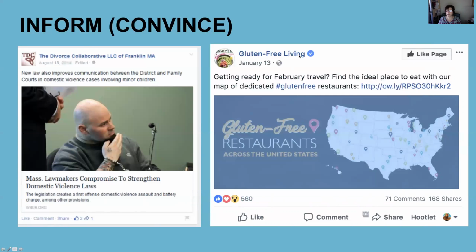Also, here's a gluten-free shop, which are everywhere, right? So are they talking about their baked goods? Nope. They're talking about gluten-free restaurants. They're giving you a link. They're being the resource. So this is the kind of post that's going to go round and around and around, just like those videos of people cooking things. Because if you're gluten-free, this picture says it all. You're like, well, I'm probably not going here, but look, there's some really great places I can visit. And here's a resource, and you click that. All of us have resources.